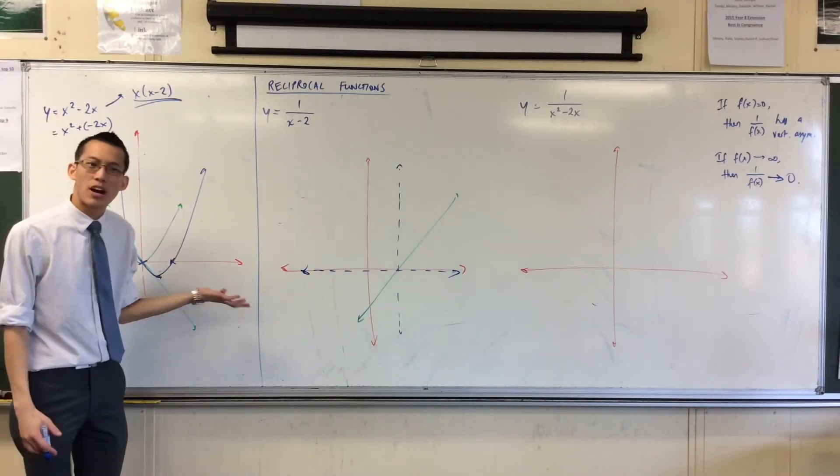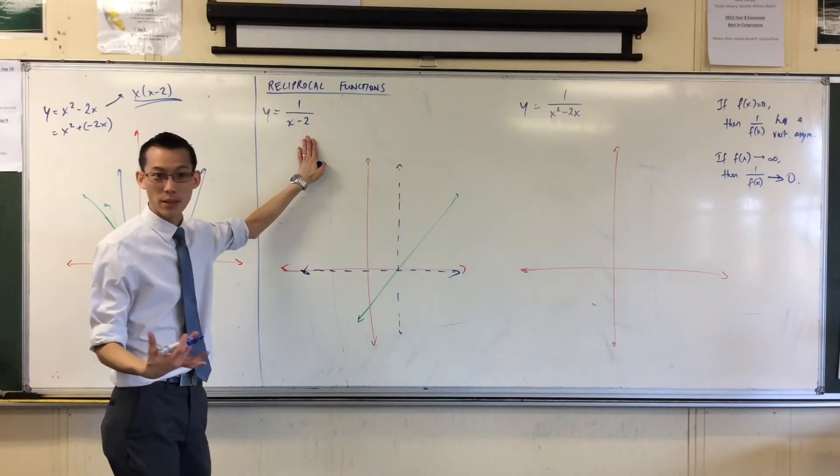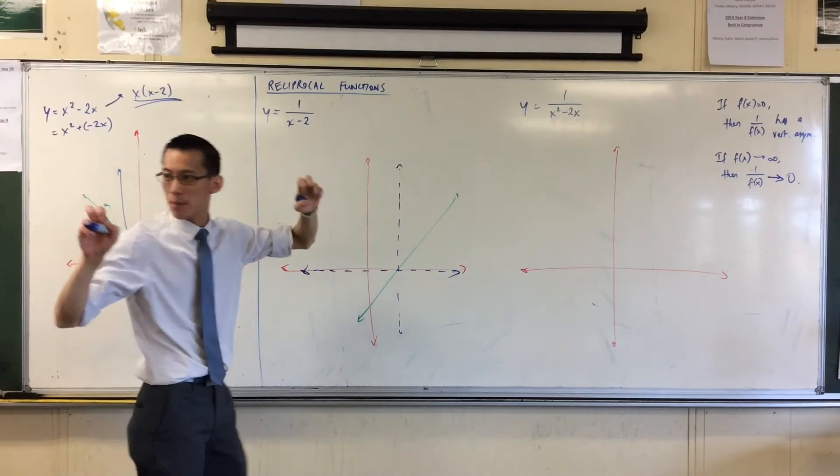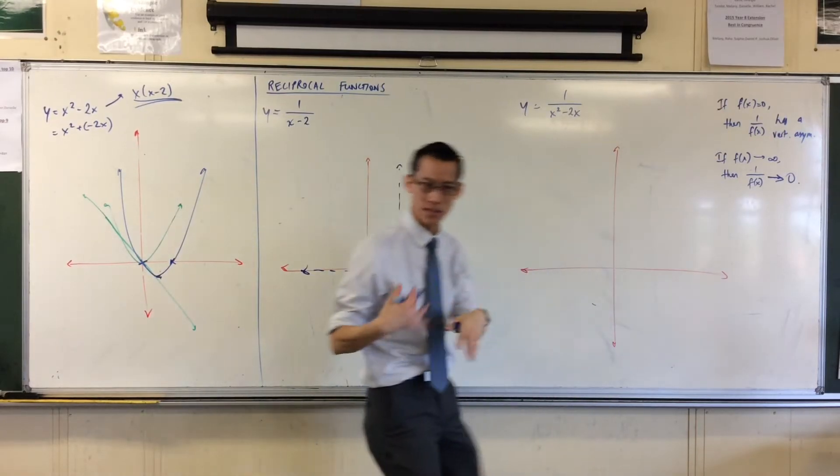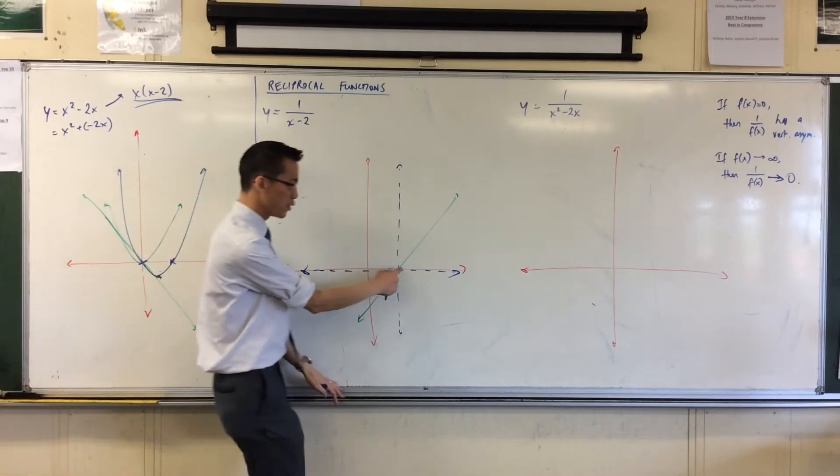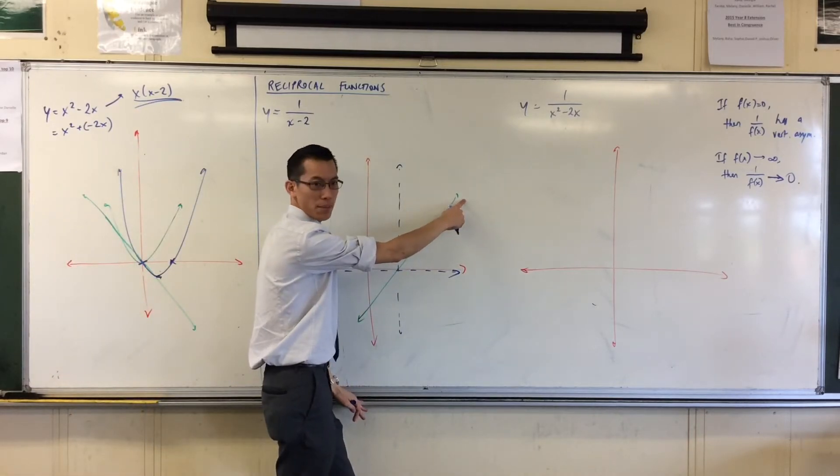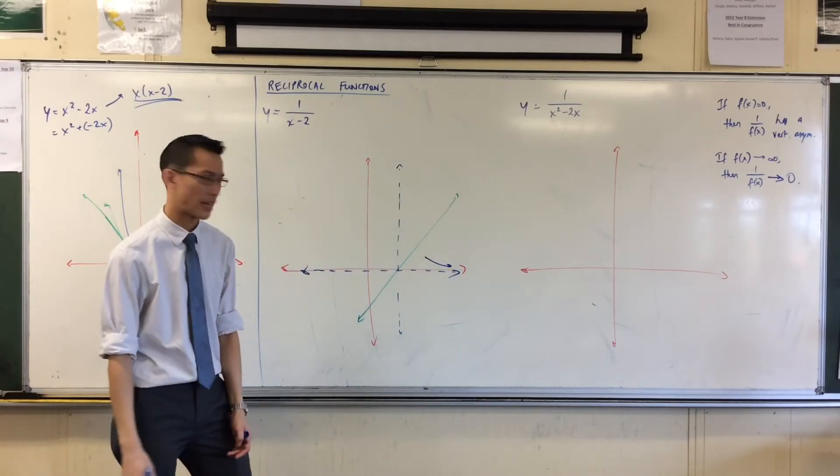Now, these are the vertical and horizontal asymptotes you're already familiar with because of a hyperbola. But it's not just because it's a hyperbola. You're using this thought process to think about what the ordinates are doing. So now I'm going to graph the thing. Have a look over here. I've got a really, really big positive value, so that's why I'm coming towards here. I'm dropping down like a broth.